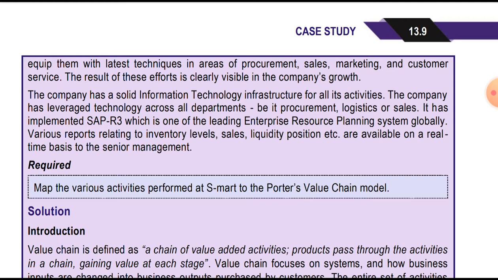but its procurement, logistics, and sales, it has implemented SAP R3, which is one of the leading enterprise resource planning systems globally. So they use this for procurement, logistics, and sales. It has implemented SAP R3. Various reports relating to the inventory level, sales, and liquidity position are available on a real-time basis to the senior managers through this software.